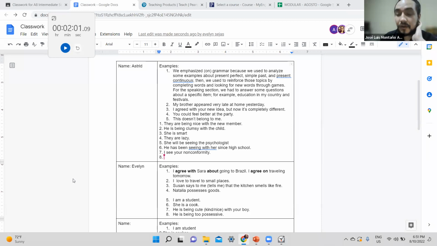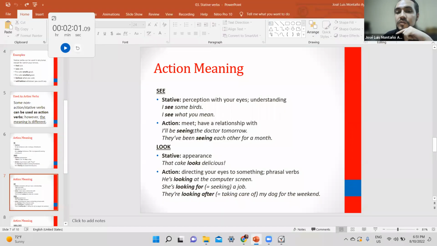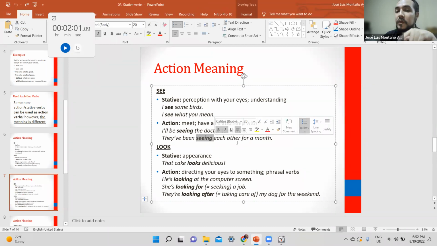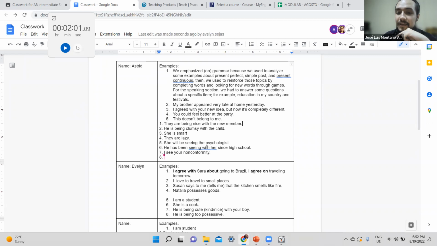Okay, good. On the street, right? Good, great. Only in number 6 is because of the preposition, Astrid. So you can be in a relationship with someone, but when you use the verb to be, you are not going to use the preposition over there. As you can see here, you don't say seeing with, you directly say each other. Each other is going to be the best option. Or you can simply say, like that, he has been seeing her since high school. But you don't use the preposition, each other or the object directly.